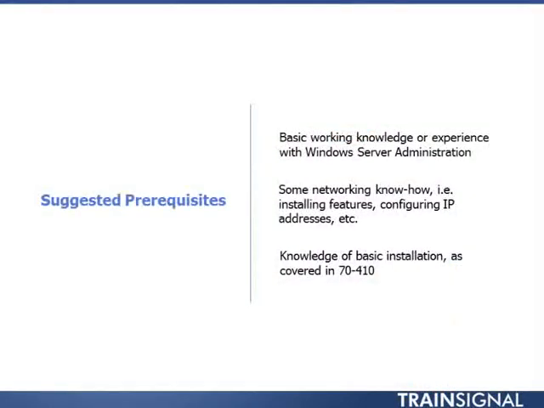Let's take a minute to look at the prerequisites for a course like this one. This is an advanced services course, so my primary prerequisite for you is to have some basic grounding in Windows Server administration in general. To be able to install features, to configure an IP address, to make multiple computers talk to each other on a network. Those things are basics that we're going to assume as we start to move into the new exciting features available to us in Server 2012's Advanced Services area. That being said, we will be referencing, for example, the 70-410 course a couple of different times in this course. There'll be a number of places where we'll reference other courses that you'll want to have under your belt to be able to appreciate some of the neat features we're going to be introducing you to.